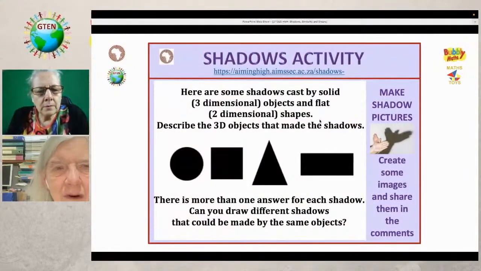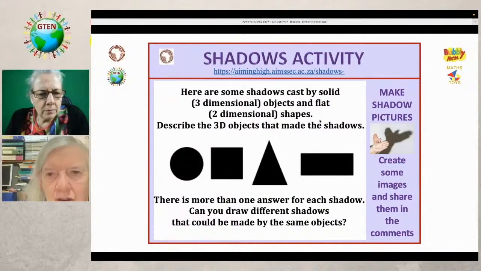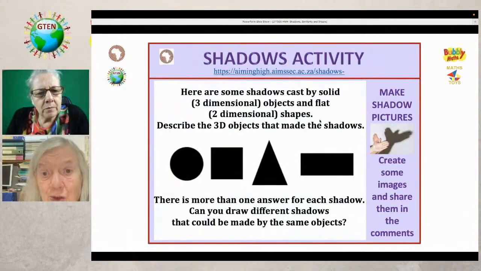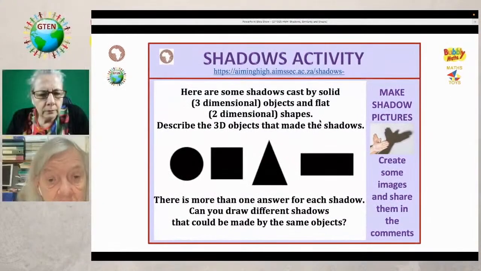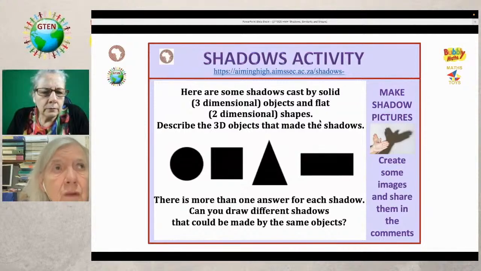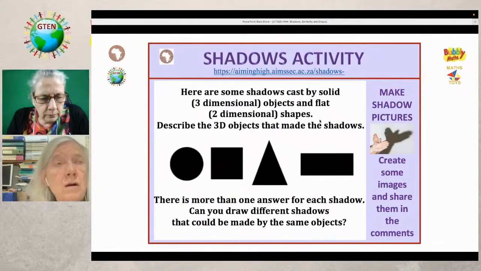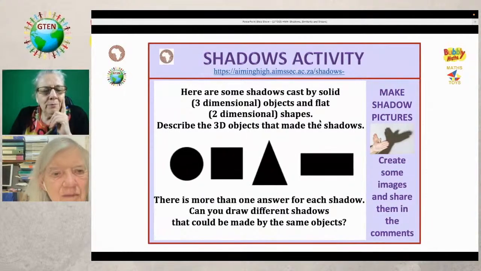So now here we're on to shadows. This is a question to work on some geometry, but on the right you see that you can have a lot of fun creating shadow pictures on the wall with your hands. You see a bird there, but you can make fox faces and all sorts. Now here in the picture we've got a circle, a square, a triangle, and a rectangle. And the question is, if those are the shadows, what 3D shapes could have made those images? Well, a cone could have made the circle, couldn't it? Or a cone on its side could make the triangle.